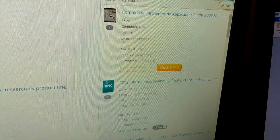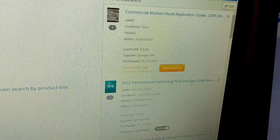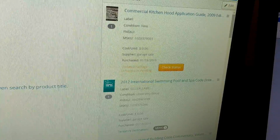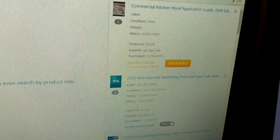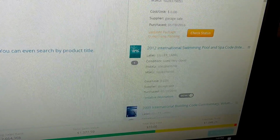Like, for example, this one, I had to enter in dimensions, meaning that nobody's ever sent it into FBA. That one skewed the average. That one was like an 8 million rank, so I don't even know if I'm going to send that one off. And it still is like pending for the dimensions and all that. But I would say without that one, the average rank might have been 2 million. But books can sell at that rank. I mean, the fact that they have a rank means that they have sold before.